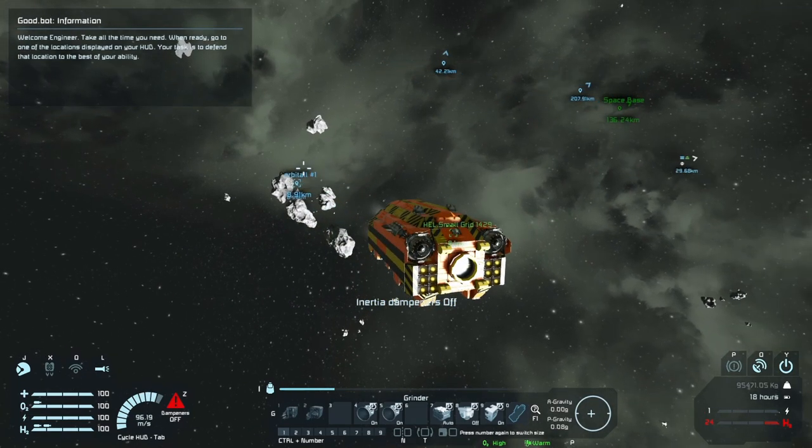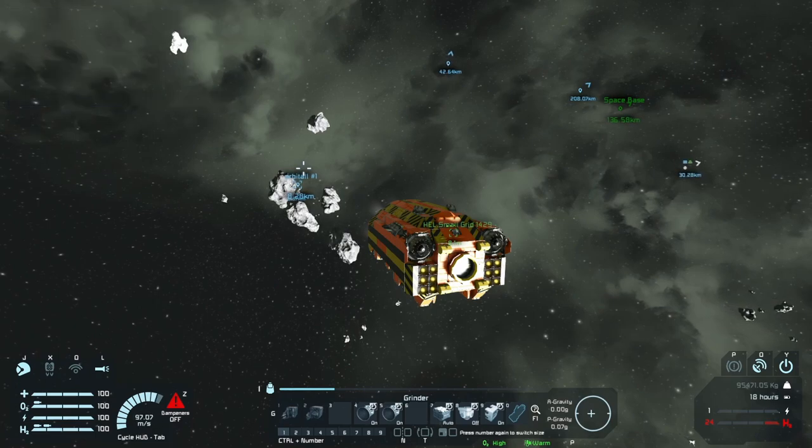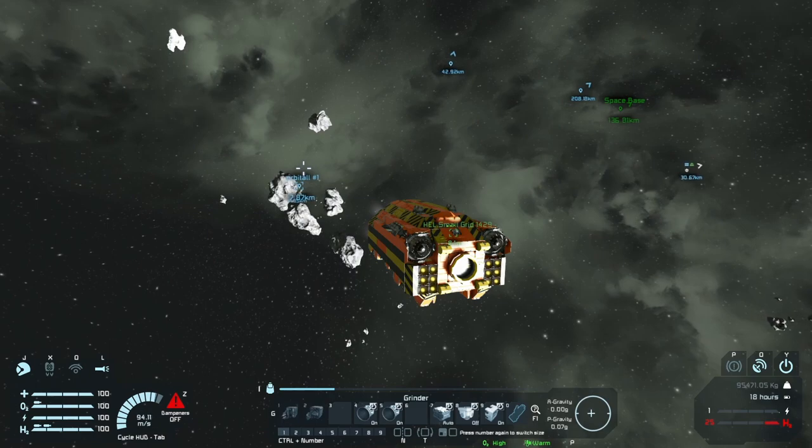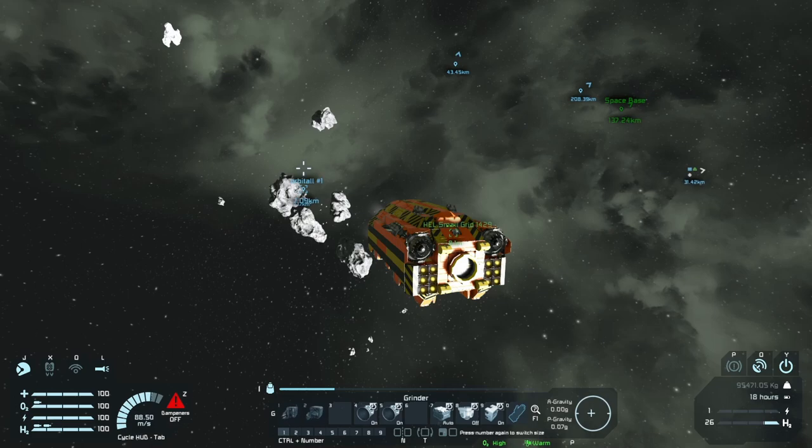Alright, so here's my next question. Yes? Never mind, I forgot. Where's the survival kit inside the base? No. It's outside by the refineries. Okay. 7 kilometers out, I'm at 0.07 gravity, and have plenty of hydrogen. Just keeping at top speed.